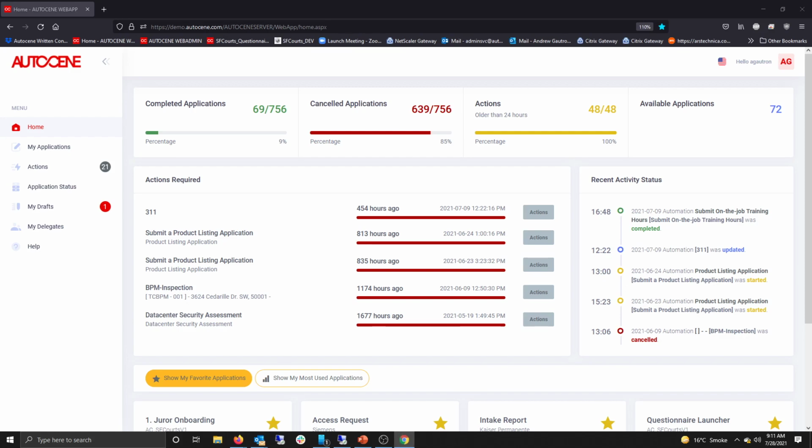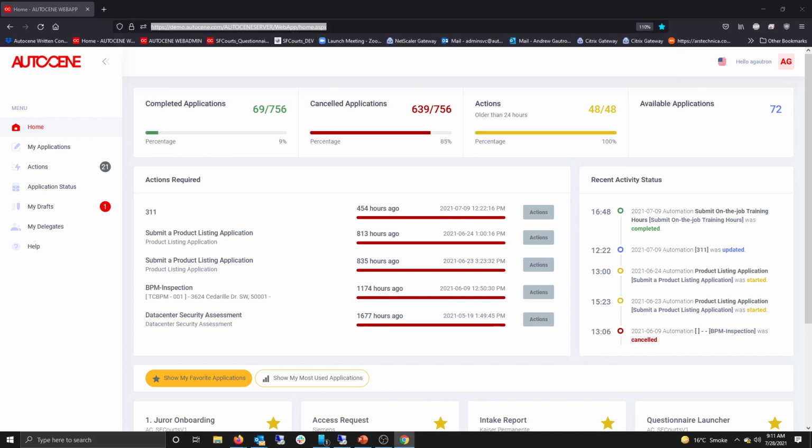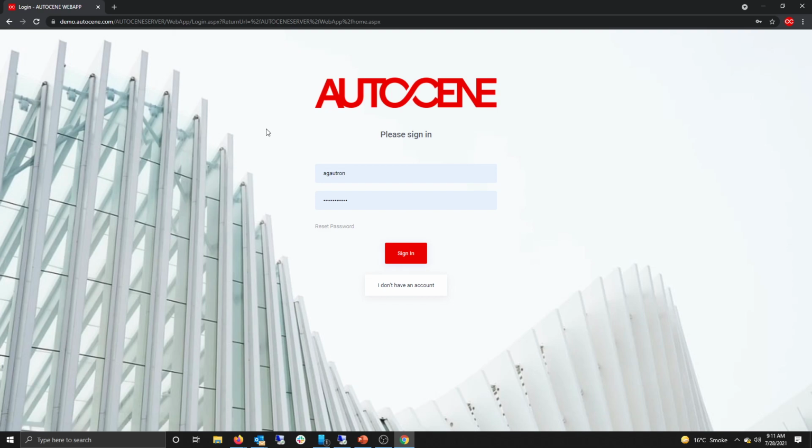So what I'm going to do is open up a different tab here, and we're going to take this and paste this over to our Chrome browser. You can see Autocene as a web platform can work across a number of different internet browsers. We have the ability to utilize guest accounts.